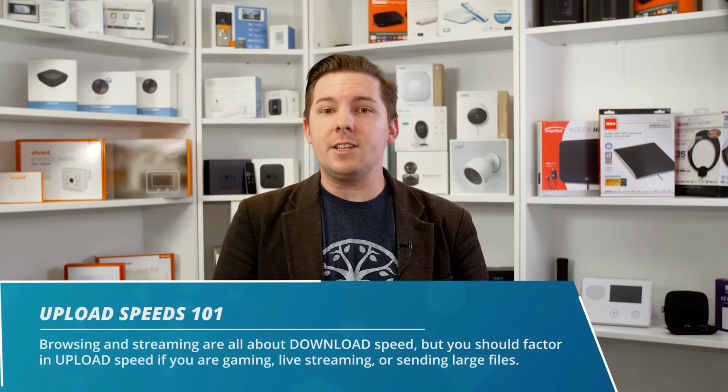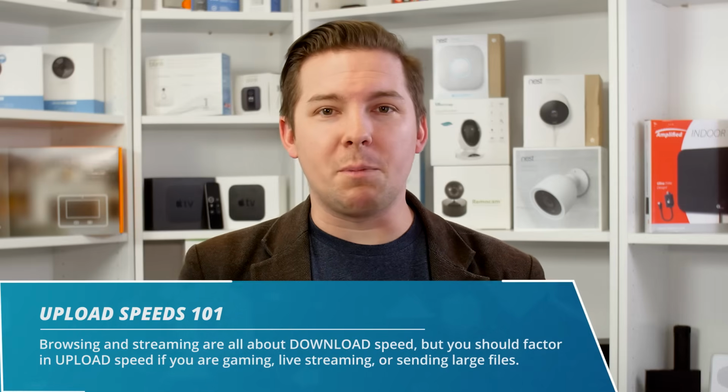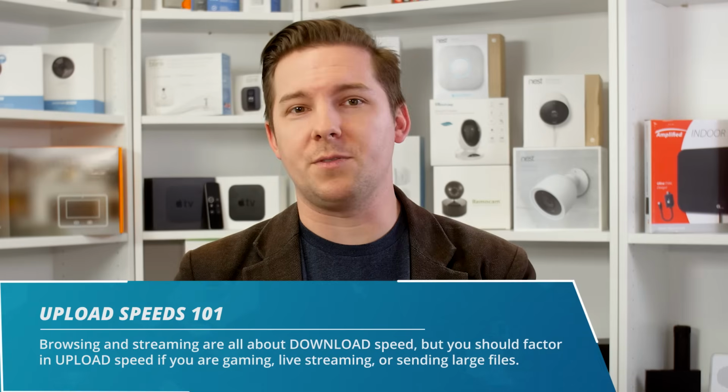And while a lot of providers will, for obvious reasons, try to sell you the speediest and most expensive plan that they think they can get away with, in reality, you can often make do with less speed than you might think. So if you have a fiber provider promising gigabit speeds, you can pretty much ignore that if you're mostly just gonna browse Facebook and watch the occasional YouTube video. In that case, DSL is probably gonna be just fine for you.